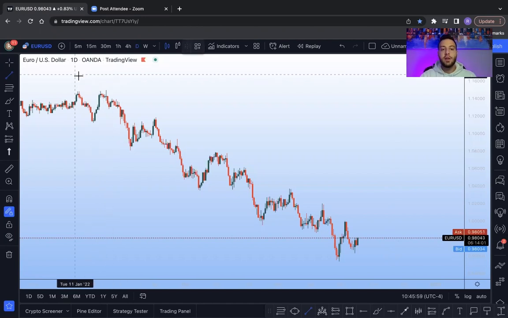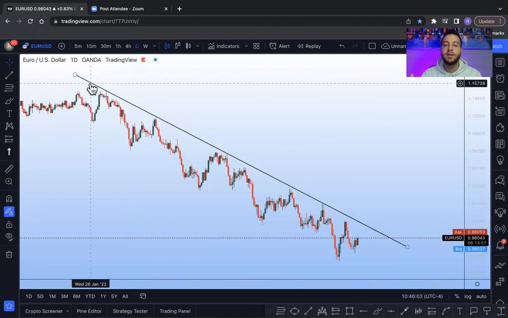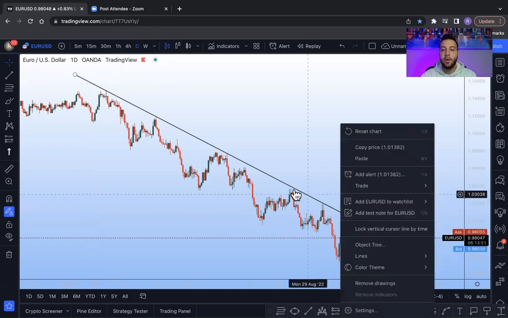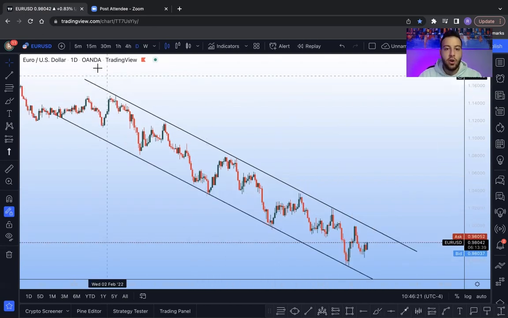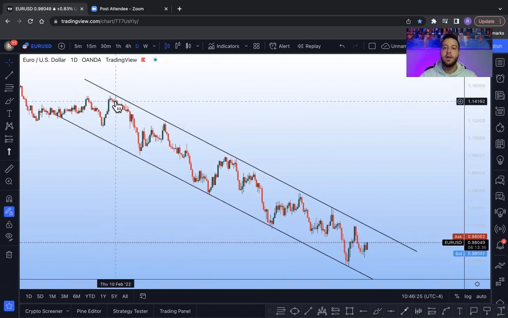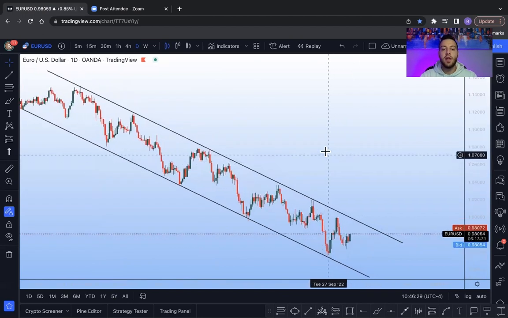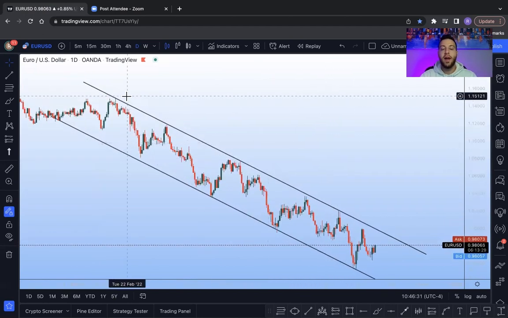Let's demonstrate the Fibonacci retracement tool on Euro USD and show you how understanding these basic concepts could have allowed you to find these higher time frame moves and allow you to take advantage of these in a very simple way. In front of us here, we have the daily chart of Euro USD. So no surprise, we've been bearish since the very beginning of the year, which means we've been on a consistent downtrend. What I want to show you is how understanding the Fibonacci retracement can allow you to find perfect entries on the higher timeframes using a very, very simple trend following strategy.